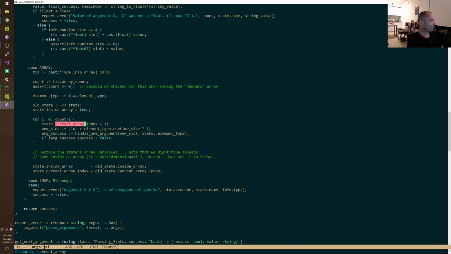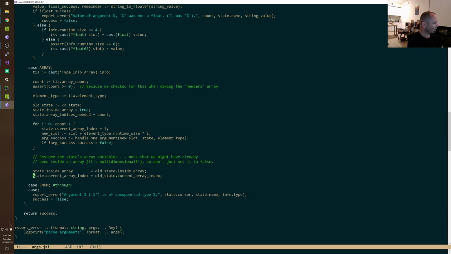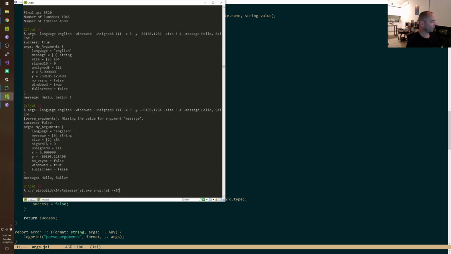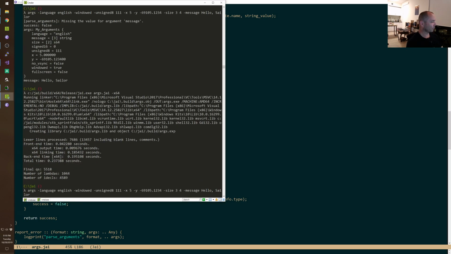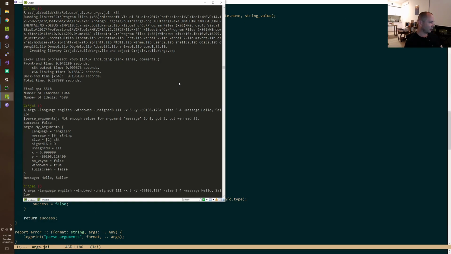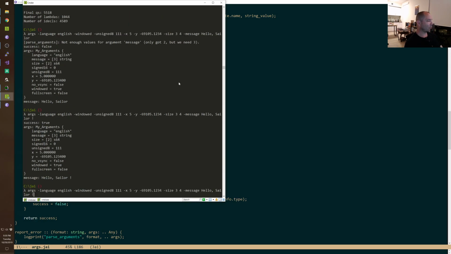So state.array_indices_needed is count. And down here, we will reset that to old state. Right. So: not enough values for argument message, only got 2, but we need 3, right? But if we put it there, then we're satisfied.